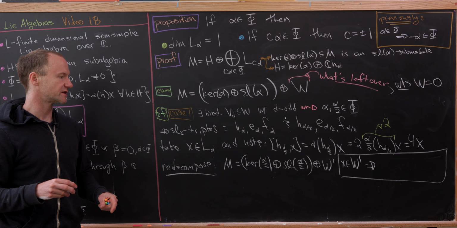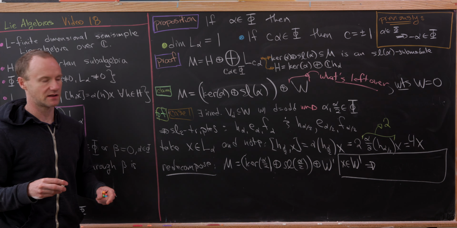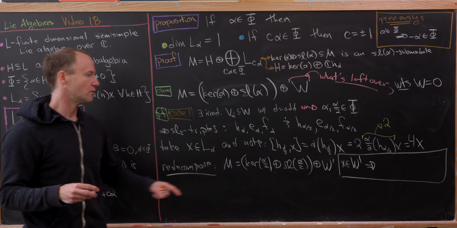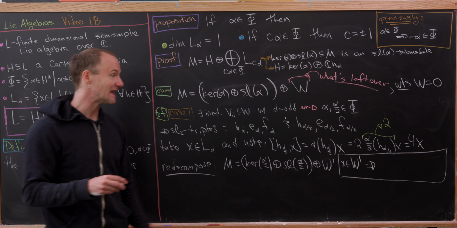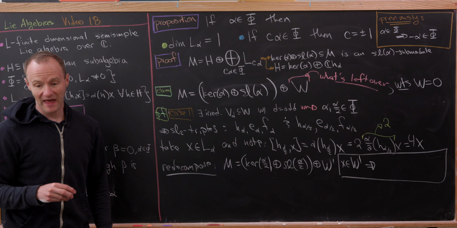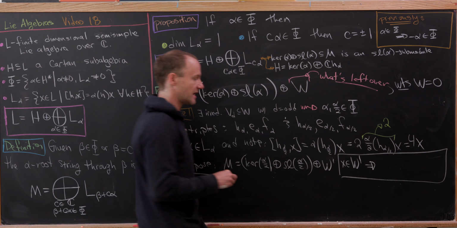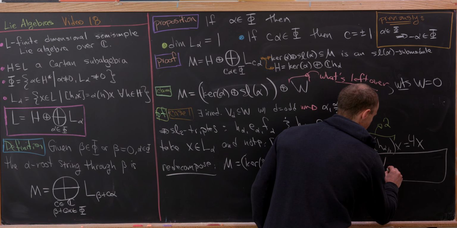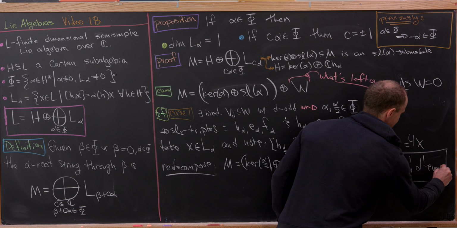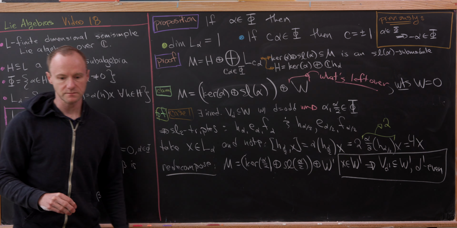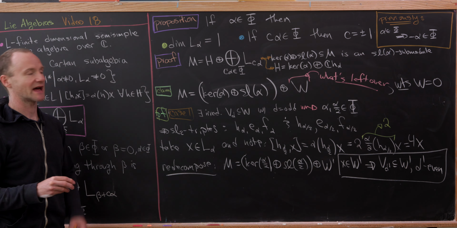So if we're assuming that W prime is an SL alpha over 2 module, well, this fact that we've got an even eigenvalue, what that means is that there is a V, maybe I'll call it D prime, which is a submodule of W prime, where D prime is even. Okay, now let's see where that takes us.